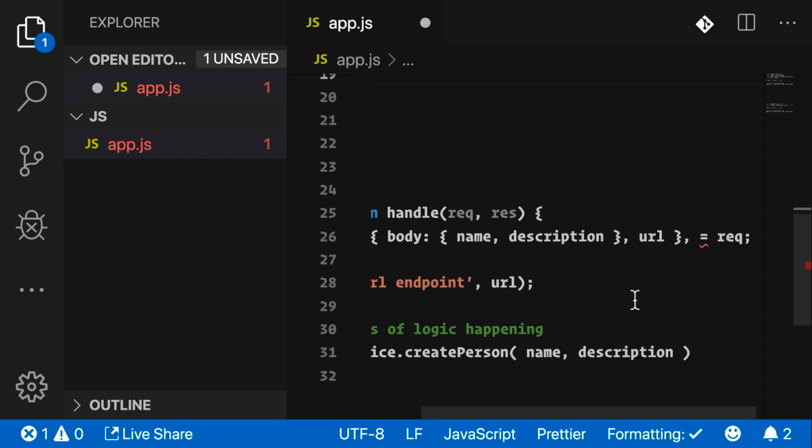So what it's saying is that on the first level, you got this body property. Under body, we have name and description that we actually want, and we know that URL is on that first level, at the same level as body. So what we are doing here is saving ourselves from typing the fact that we need name, description, and URL, so we don't have to define those variables. That is being done for us as we dig them out with this destructuring statement.